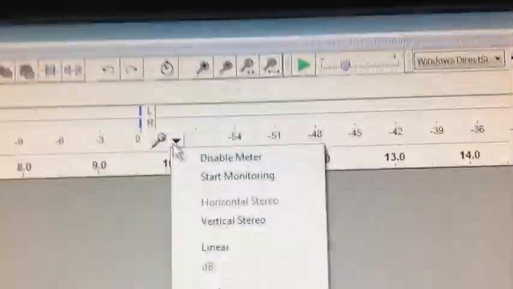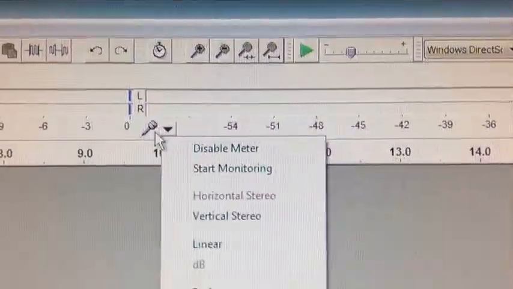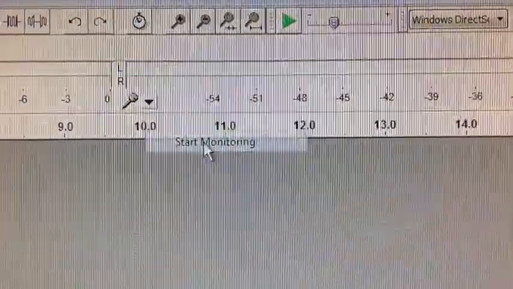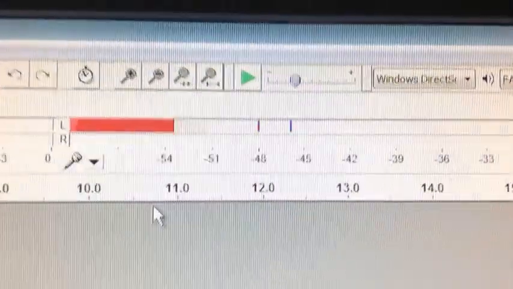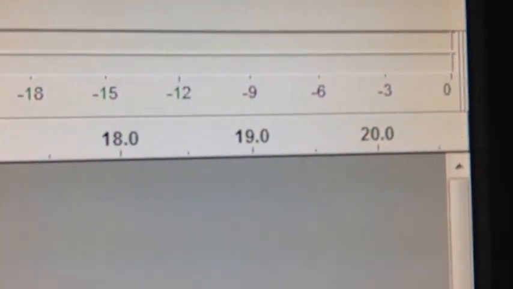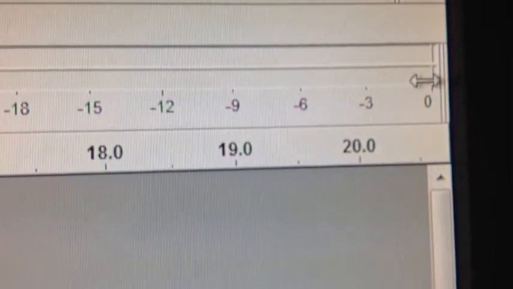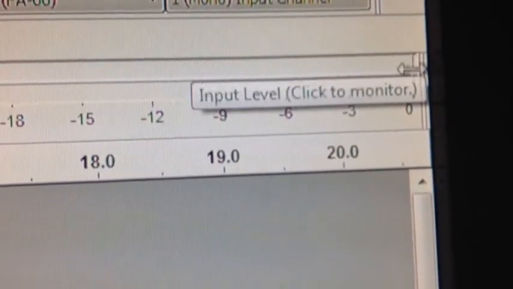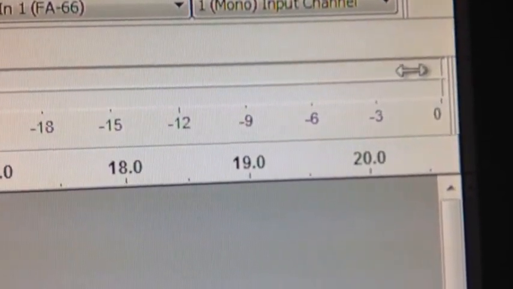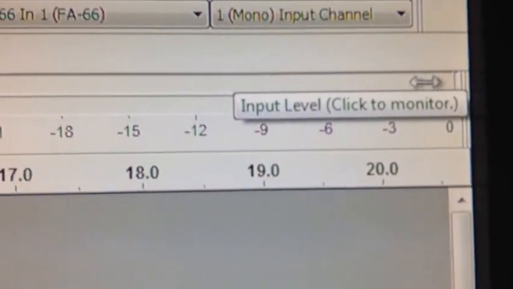And you can just hit this little button here, you'll see a little microphone there, and it gives you the option to disable monitoring or start monitoring. So we're going to start monitoring, and you can already see my voice is picking up a little bit. I'm going to show you where you can see the audio begin to clip. At the very end here, there's a little red, well, it's not red yet, but if it was clipping, you would see this was red. So you want to stay out of this zone here. Anything on this side of that little tiny slice is going to be great. You want to get as close to that as you can. That's going to be your line level right there.